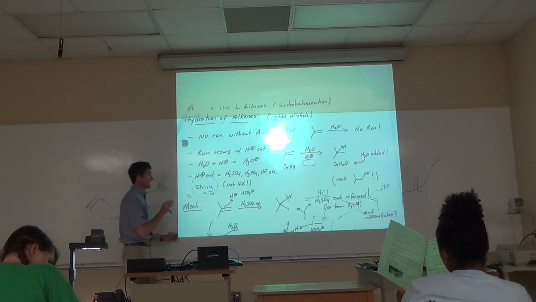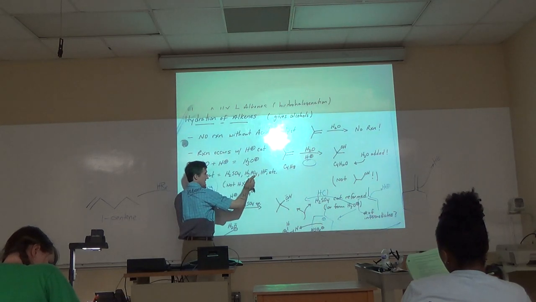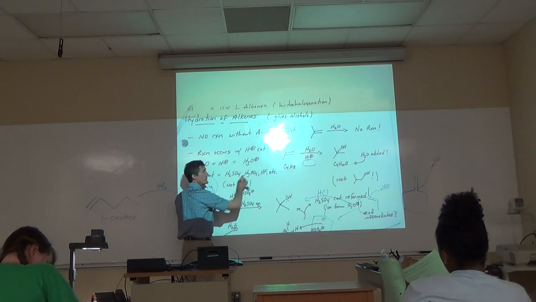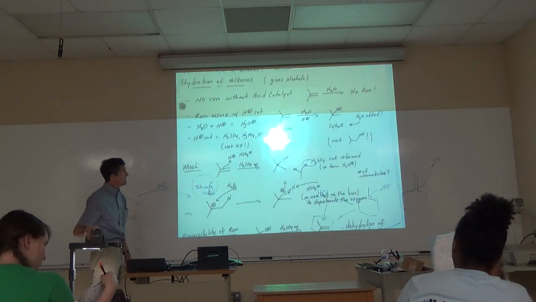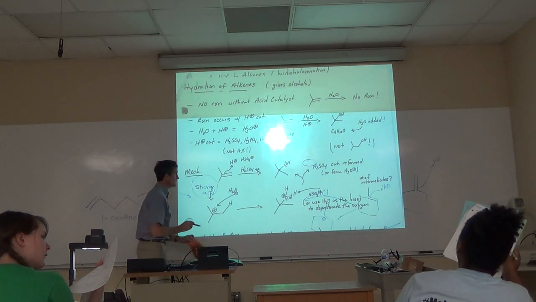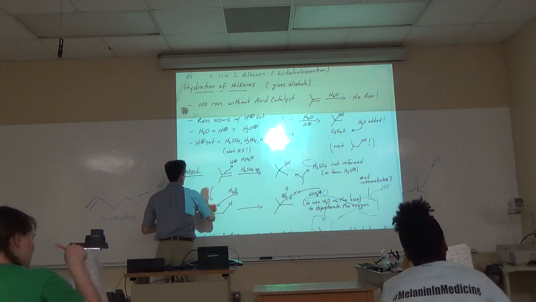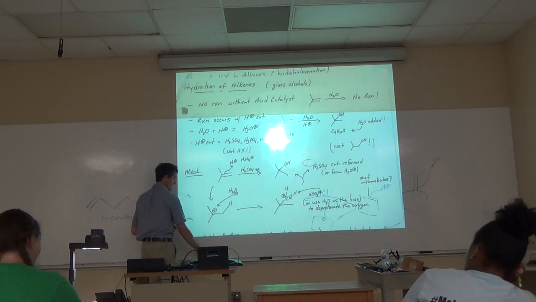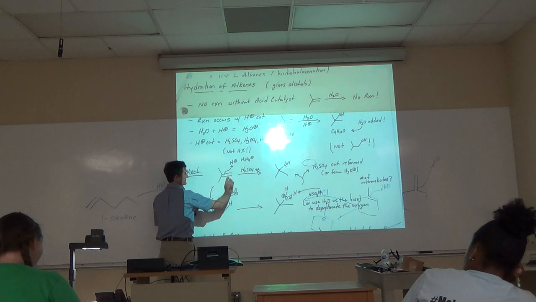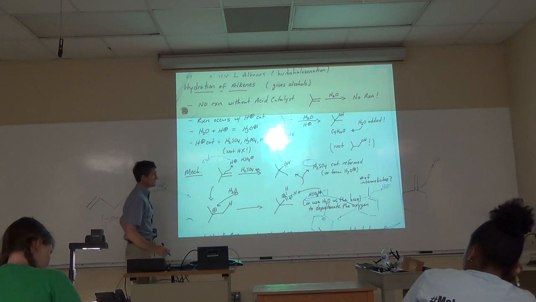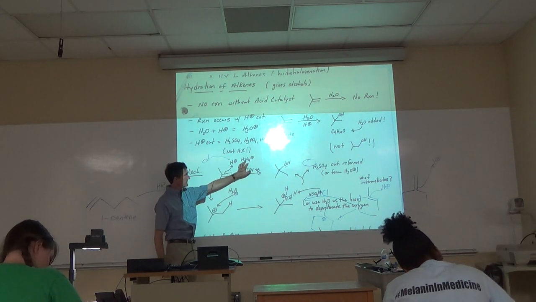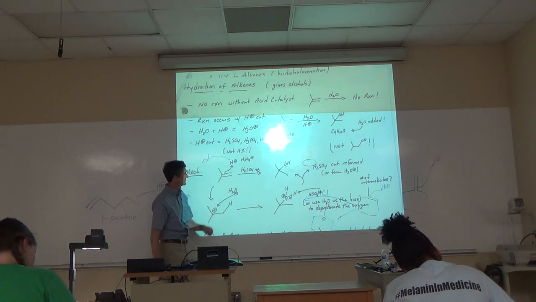We want to use these acids because the anion, X minus, will act as a nucleophile. But these anions here will not. The mechanism is very similar to the previous mechanism. The first step is the alkene reacting with H+. This is actually the catalyst in this case, maybe from sulfuric acid. So we have this minus, this plus.